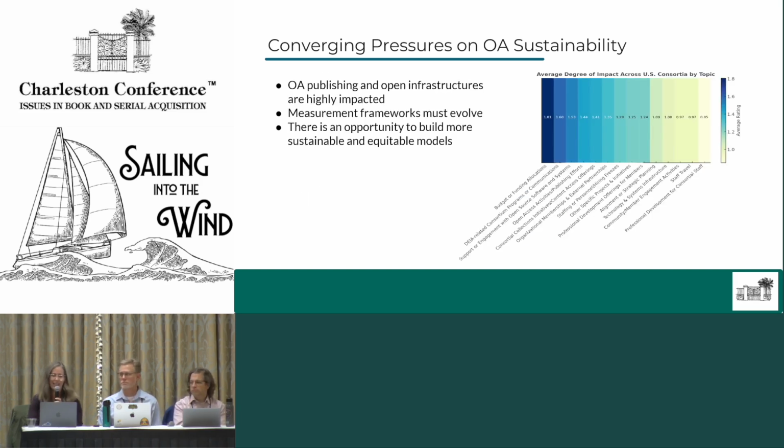A September 2026 survey that was conducted by Jill Morris of Palsy and myself of US consortia leaders asked, to what extent is your consortium being affected by recent events or changes in local or federal policy? Unsurprisingly, budget and funding allocations topped the list with the highest average impact score, but open access activities and publishing efforts, which are not unrelated to our budgets, were also right at the top, making it one of the highest expected impact areas reported. The survey made clear that open access publishing and open infrastructure are programs whose funding models are specifically at risk in this environment.